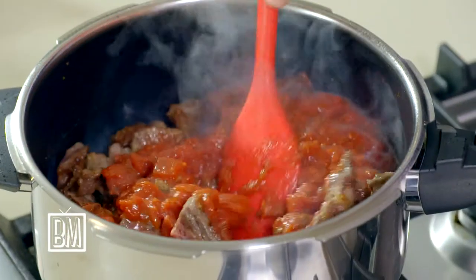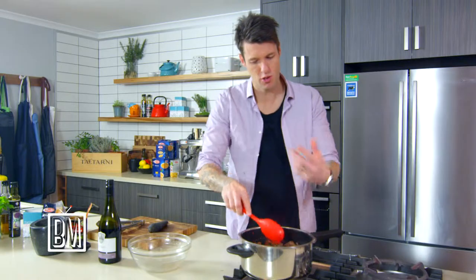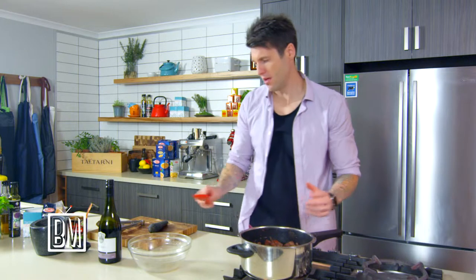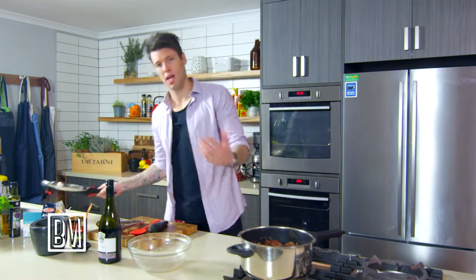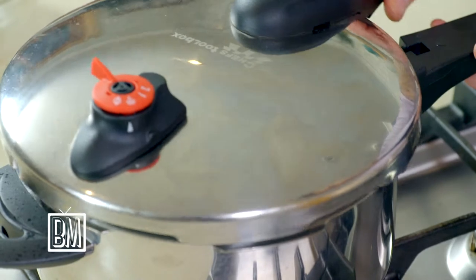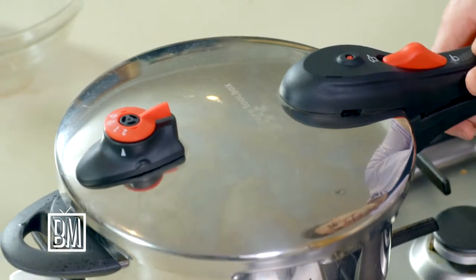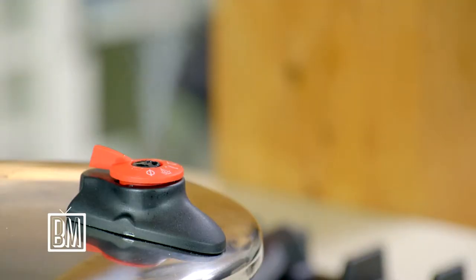You've got about an hour with the lid on under pressure. If you don't have a pressure cooker and you're gonna cook it on the stove top, then about 3 hours, but make sure you keep topping it up with a bit of stock or a bit of water because it's gonna reduce down. Or you can pop it into a casserole dish, put it in the oven, put the lid on it, same about 3 hours. There we go, lid on, locked, and I've got an hour to go and clean up and then I'll relax.